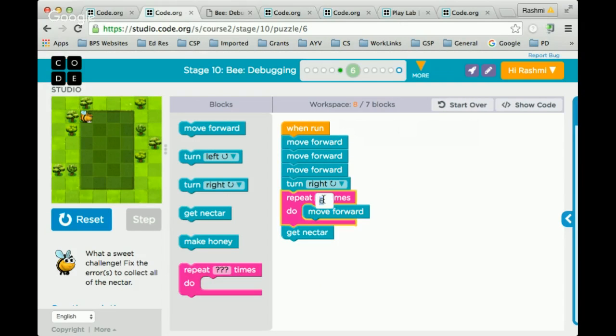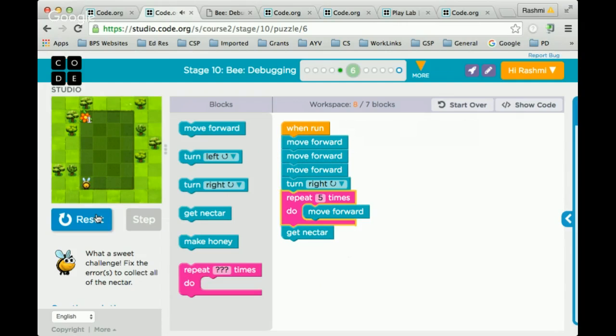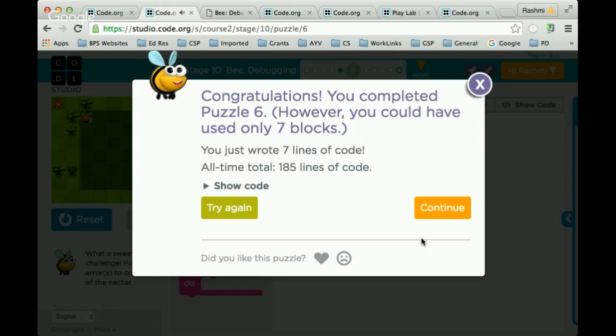So again, we know in this case it could possibly be this, but then students literally go through each block of the code. You can go through the code with them and see where the bee is landing as they are moving through the code. We're going to reset it, we're going to run it. What is that sound? Okay. It's wonderful. So essentially, they're learning the strategy of debugging, what it means, going back to the code, reverse engineering the code to see how specifically the algorithm that they've constructed is working.